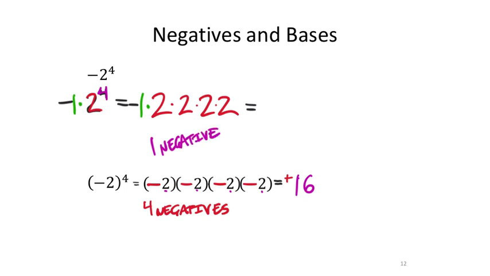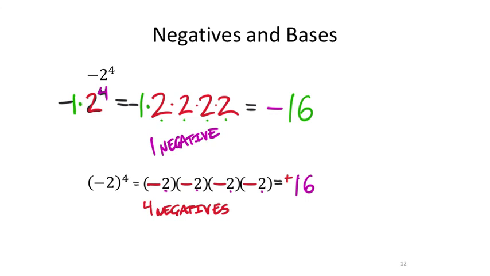And the way we did that in this class is we see if there's an odd number of negatives, your answer is a negative. And then you do your multiplication of 2 times 2 is 4, times 2 is 8, times 2 is 16. This one ends up being -16 because there was no parentheses with the base 2. Okay, so it really ends up being, just by order of operations, you have to do that exponent first, and then you can apply the multiplication right there. So while these look very similar as 16s, one's negative and one's positive. That makes them very different.